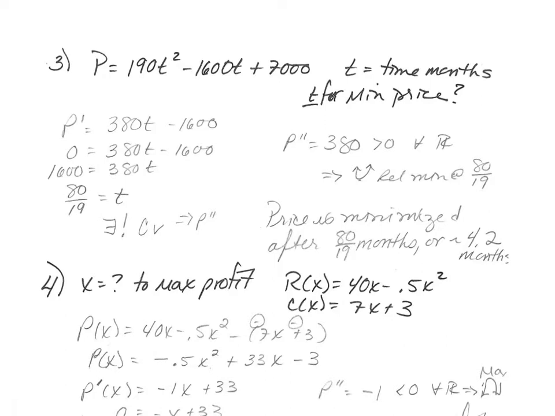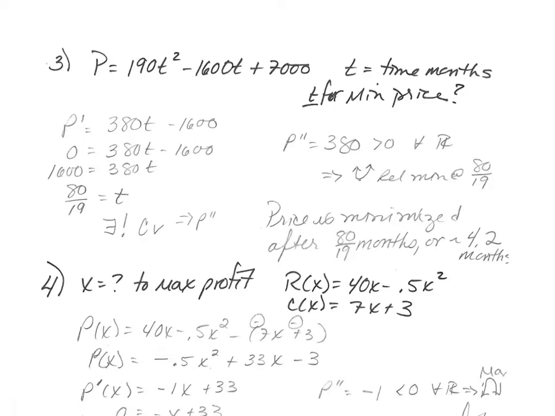And so the first thing we do is take the derivative of our function, set it equal to 0, find our critical value. Now this is an open interval. We have to have just 1, so we say, yeah, we found just 1. So let's do a concavity check. Take the second derivative for this. It's 380, which is greater than 0 for all real numbers. That means it looks like this because it can hold water, which means you have a relative min at that critical value. So the price is going to be minimized after 80 over 18 months, which doesn't make much sense for this one. You are going to need to approximate, because who says 80 over 19 months? So you give the exact answer, and then you give the approximate answer. And then you're done for number 3.